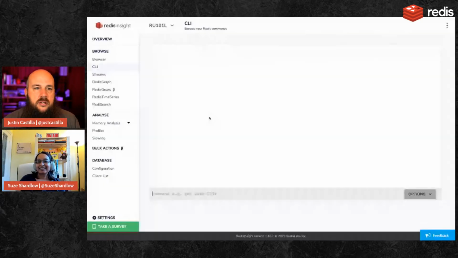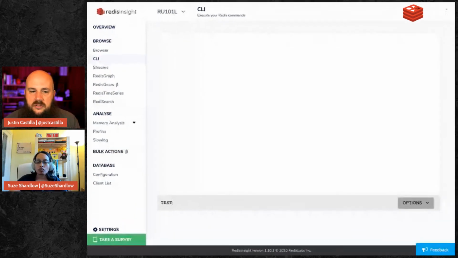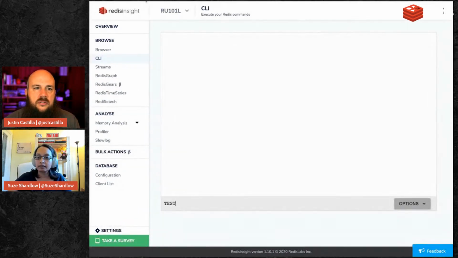So without further ado, allow me to set up my screen, and I can show you a little bit. And then I'm going to have you jump on Redis Insight as well, just to interact with it. Okay. Can you see this okay? Yep. How's my text? That's good. Yeah. Okay, cool.